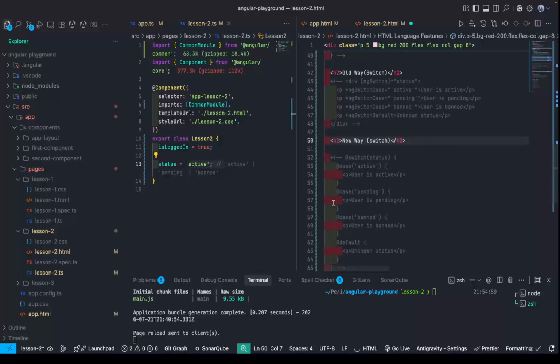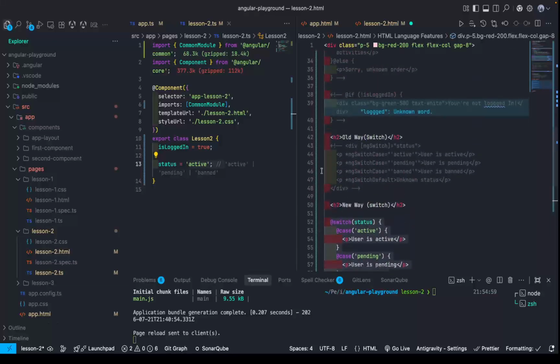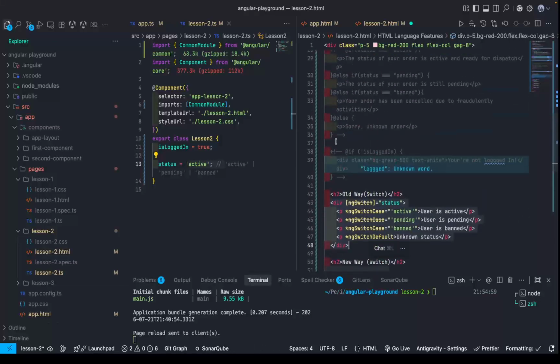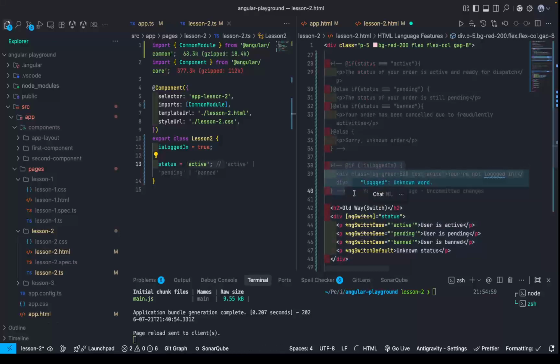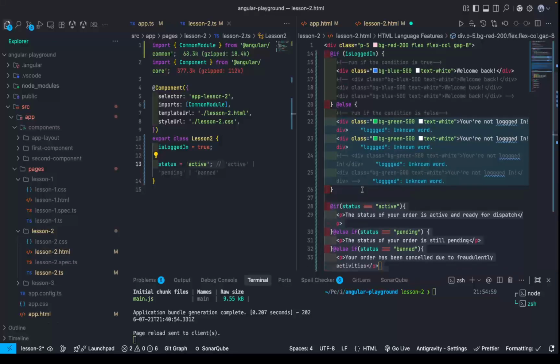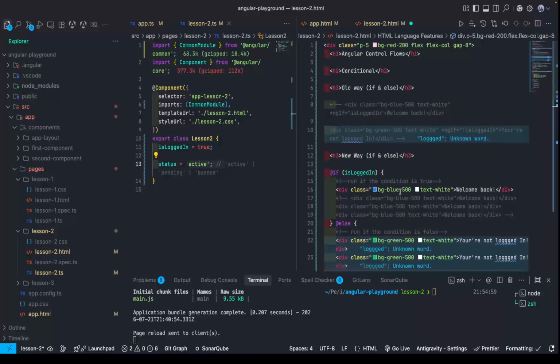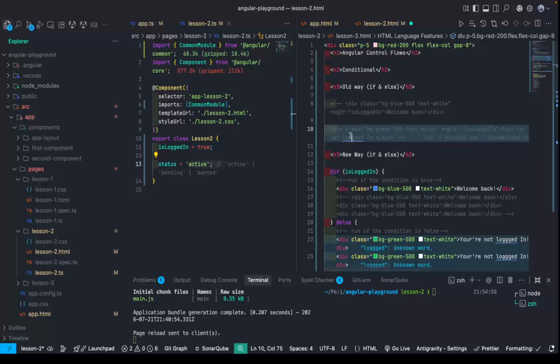So that's how this thing works in Angular. Let me comment them out. Let me just bring it out like this, so that it will not be showing some other thing on the screen. So again, let me bring this one up like that. From here too, let me bring this one up. Oh no, I don't need all this one. Let me just leave it like this. So this is the new way and this is the old way. Let me bring this one up too so that I show it on the screen.